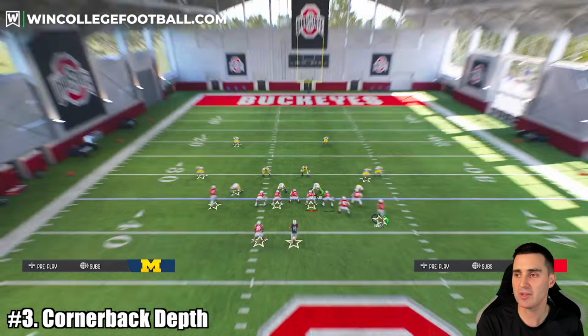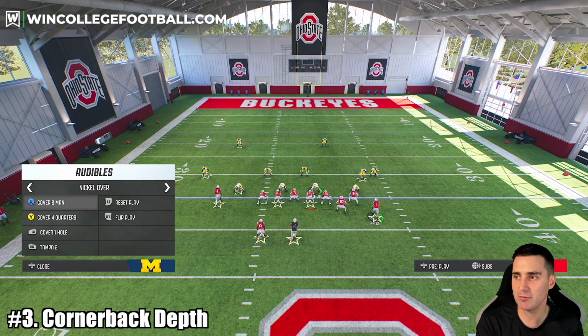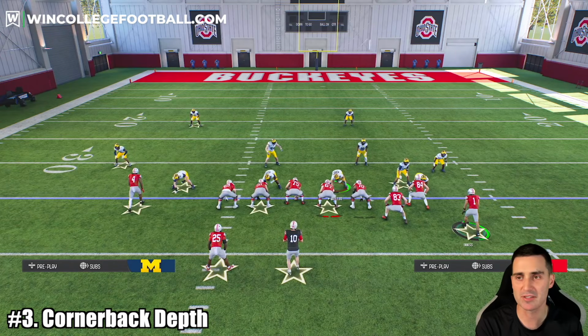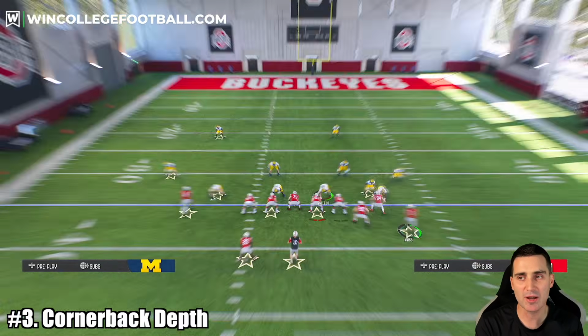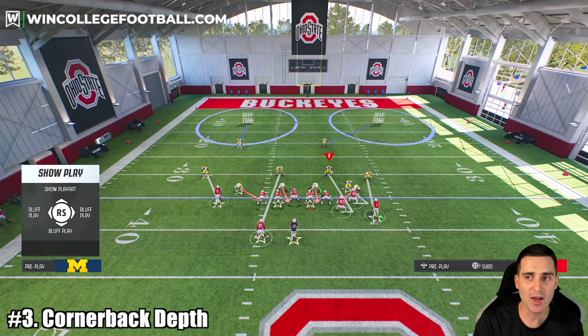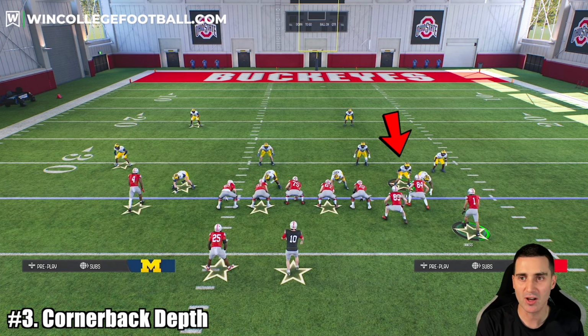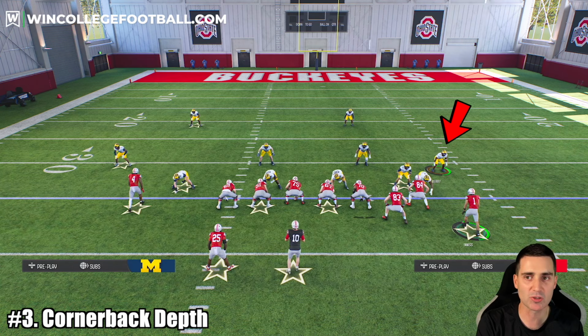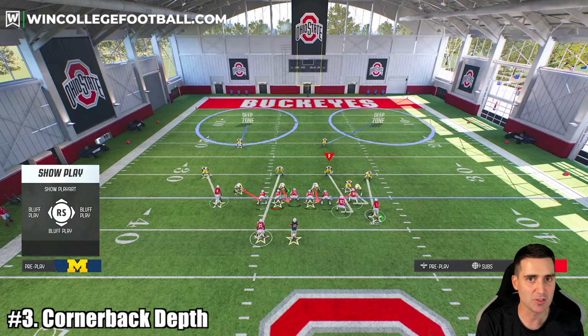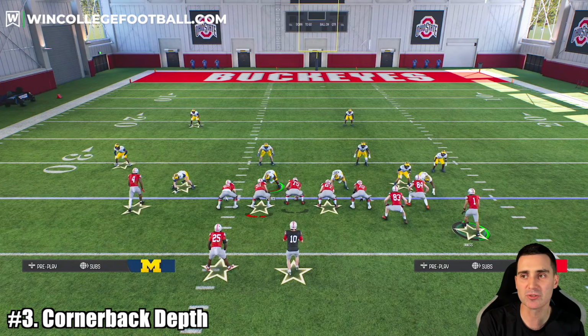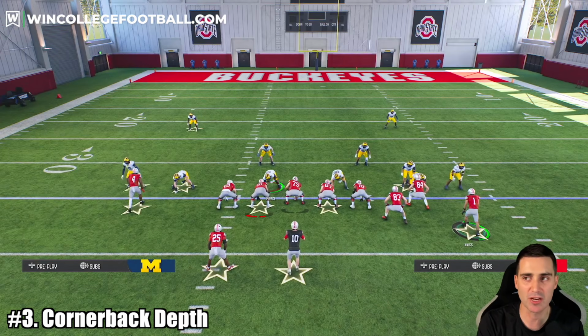Okay, so the next thing that I want to show out of this is if we were to go to something like this. Now this again is 2 high deep safeties, but now we've got our corners essentially in a kind of a weird spot, right? So the one on the left still kind of looks like he's in that cover 2 zone, but now we have this corner right here who's actually up pressing our point receiver in the bunch, and then this corner's kind of moved up a little bit too. But what you will see is if somebody's running a cover 2 man, most likely they are also going to press you, and then they'll likely shade underneath as well.